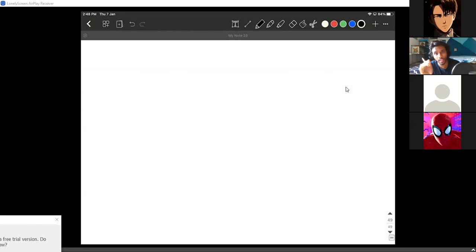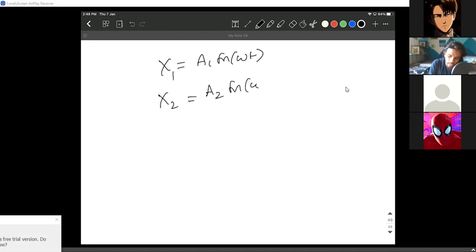From this point onwards, it is not easy for you to intuit it, because the block started at the mean position, but by that time the whole room carrying it is already at some other position. So it is difficult to approach practically. From this point onwards, I'm going to approach it theoretically. Look at it: X1 equals A1 sine omega t, X2 equals A2 sine omega t plus some delta. That delta is the phase difference between these two.